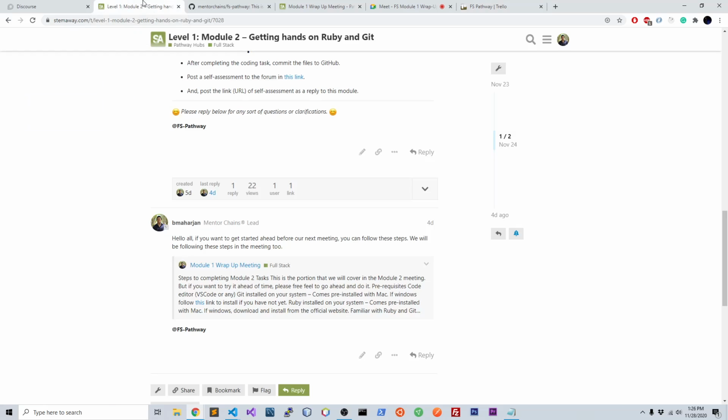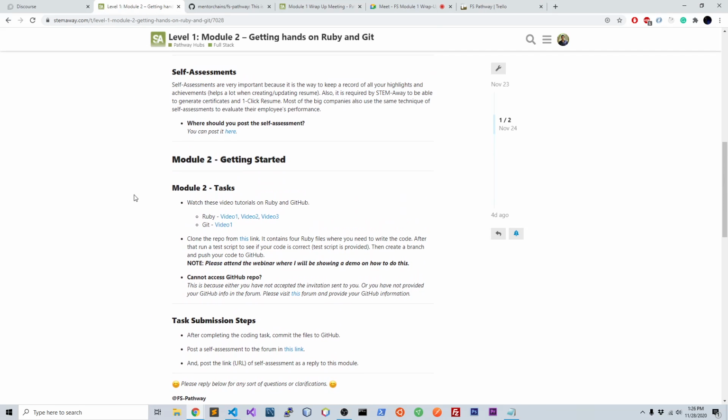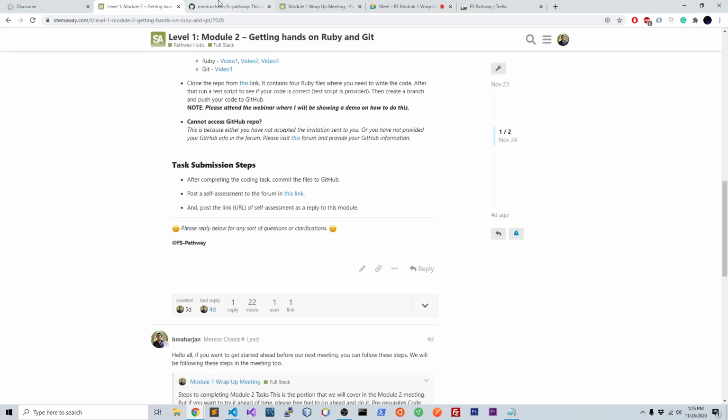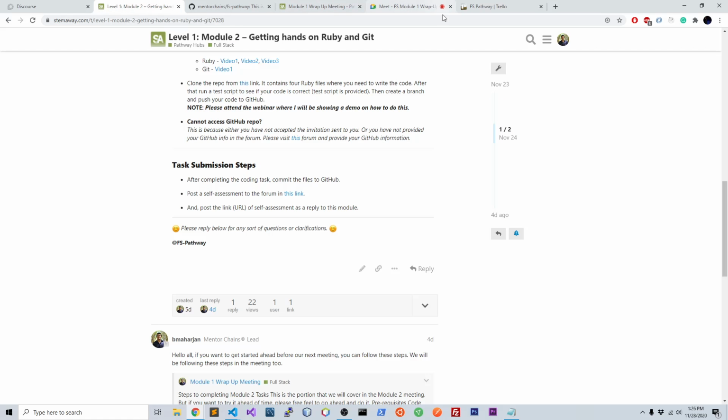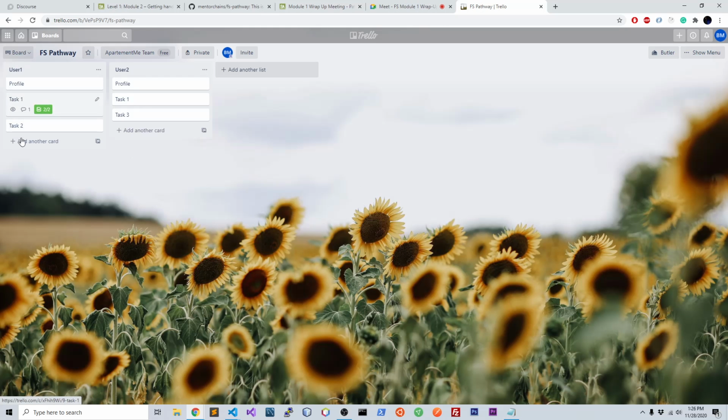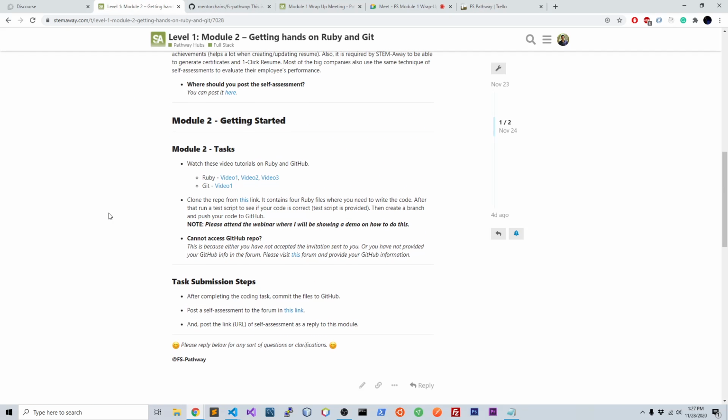And for our module 2, this is the task. You have to get this project, this repo, complete it, test it, and push it back to GitHub. I will create a pull request, and on Trello I will create a card for each user and post the tasks assigned to you. You'll have access to this too. I will send an invitation to your email address soon. So this is how we'll be using Trello, and this should do for module 2.